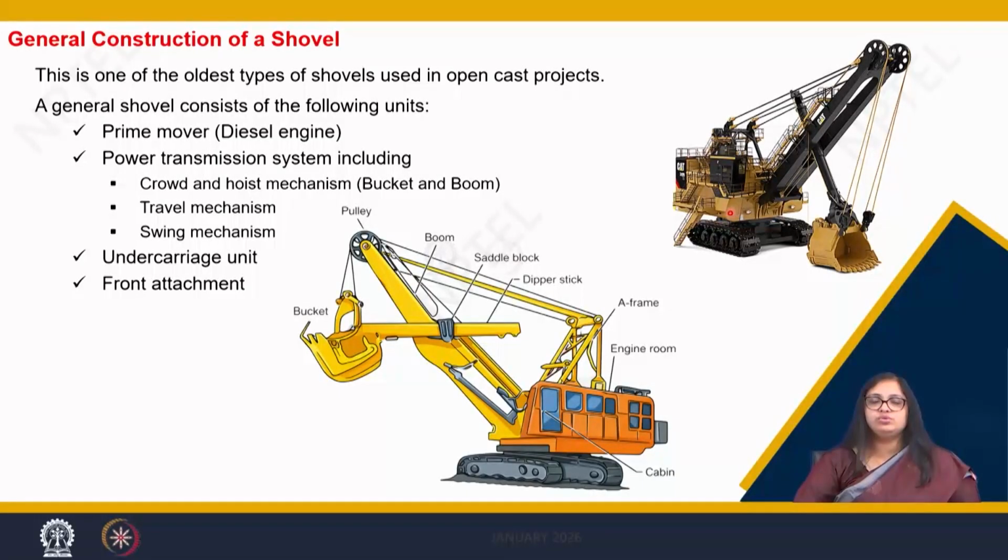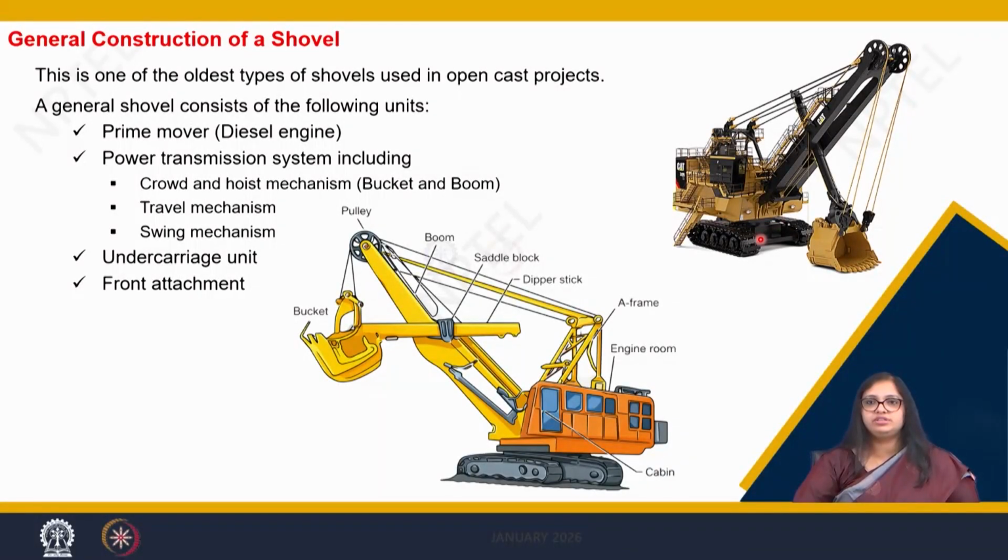You can also see it in many construction sites, but they have different variants as well. There is the hydraulic shovel, which we call the non-rope shovel. There are also electric shovels, and there are also shovels where the bucket is towards the head and the leg, which we call a backhoe shovel. So you can also find them in various construction sites.